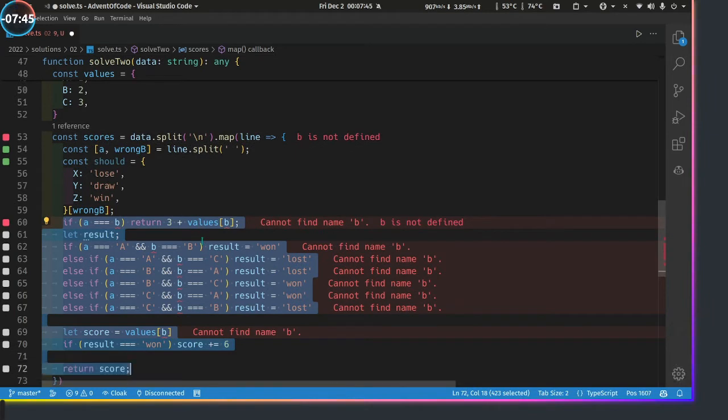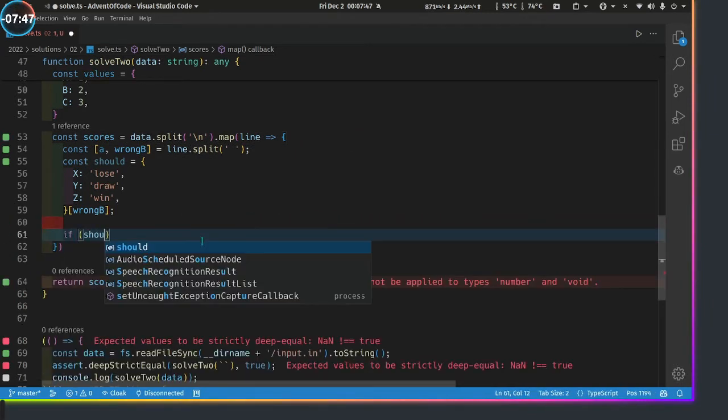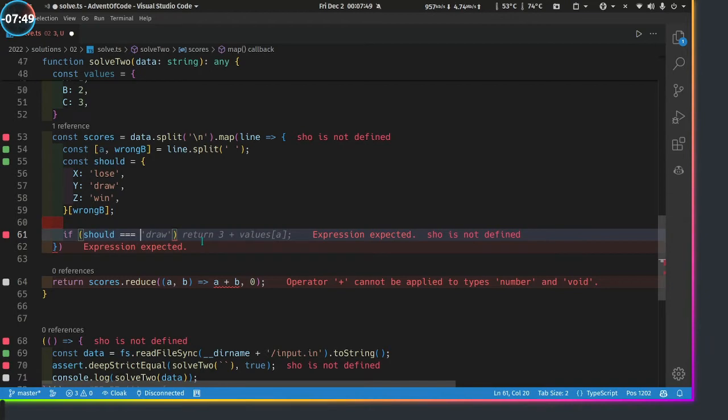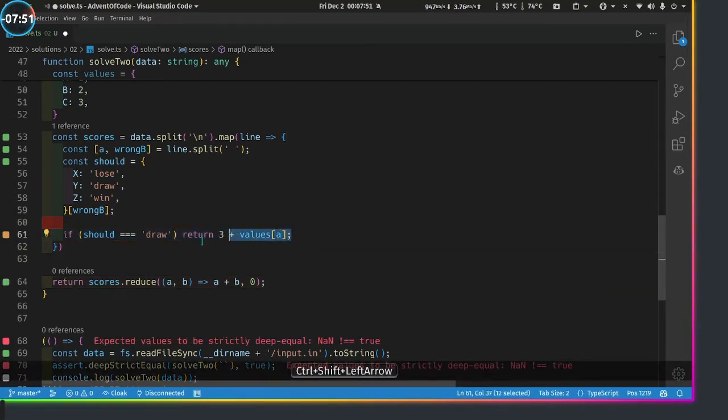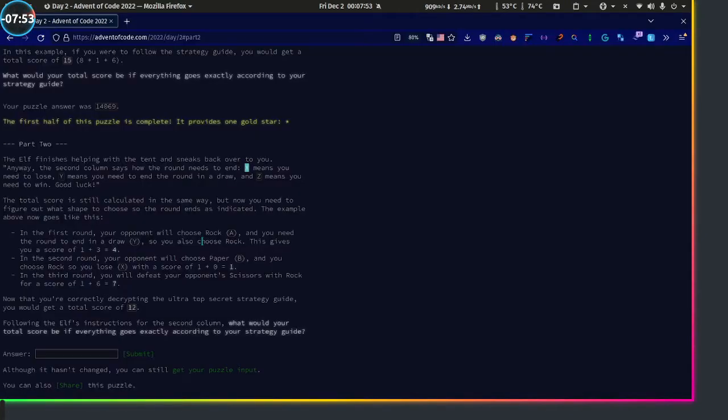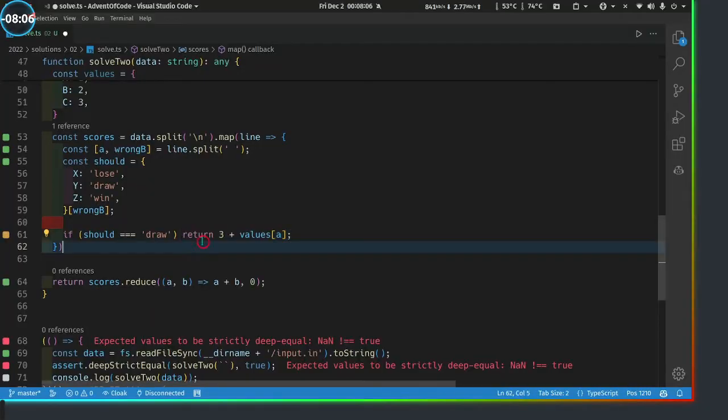But I can pass it down to part 1. So if should triple equals draw, then I return, show me the draw. Your opponent will choose paper and you choose rock. Okay, so if I choose rock and they choose rock, then it's 3 plus whatever value we're choosing. That's right.